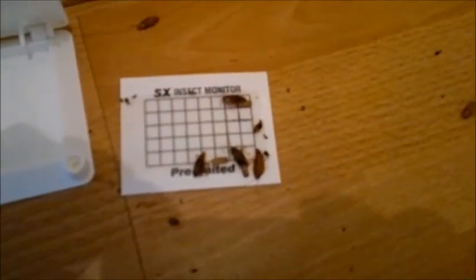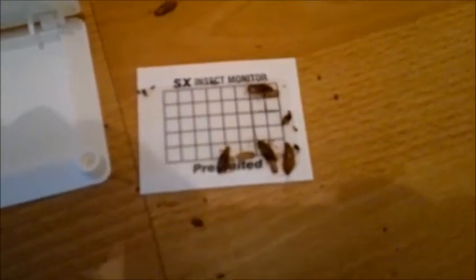Other affected areas, living quarters, the bedrooms. Again, you can see all those little black dots. They're all the dead cockroaches. And as part of our monitoring program to determine whether there's still some live bodies here, we deploy pheromone lures. And if I just come down here to one of the lures, we can see here we have a few culprits, some of which are still alive.